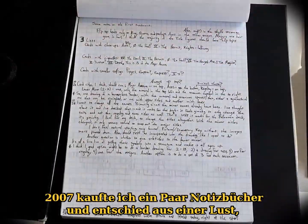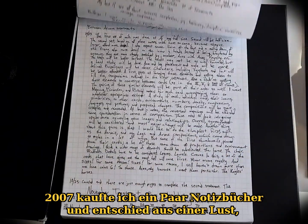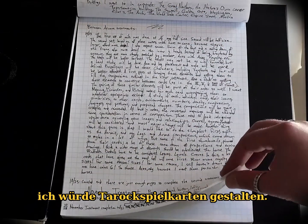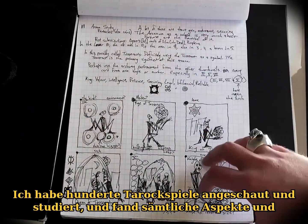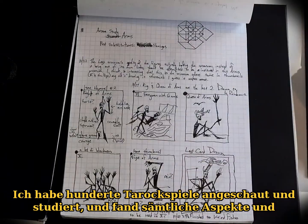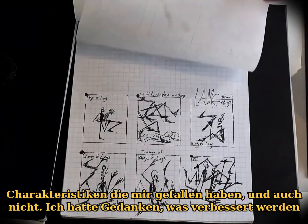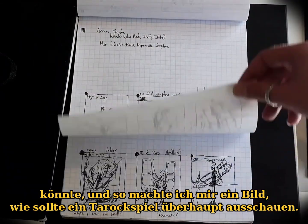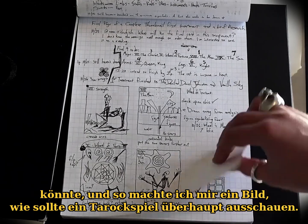Back in 2007, I bought a pair of notebooks, and I decided that I was going to make a tarot deck, just kind of randomly. I looked at hundreds of tarot decks and started finding things that I liked and disliked and things that I thought could be improved upon, and I started to come up with this picture of what I thought a tarot deck should look like.